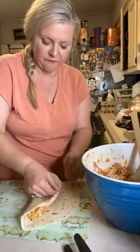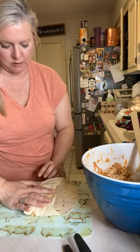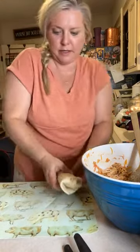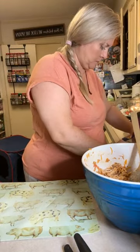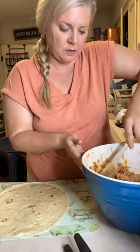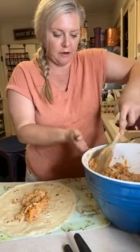Okay, so I put it there in the middle. We're going to fold it over, just kind of like a baby diaper, then the two sides up. You got all that chicken in there, and you're going to say it's like a baby diaper. Yeah. And then roll it together, just like so, and then put it in the pan. I am using flour tortillas, but you can use corn if you prefer.